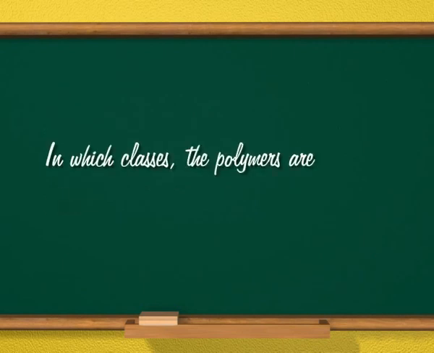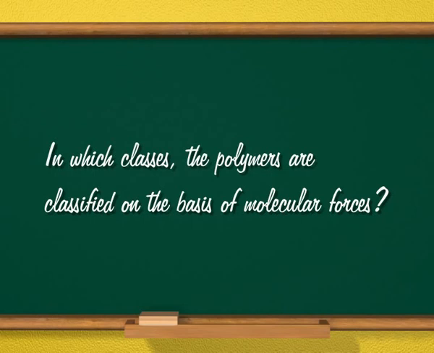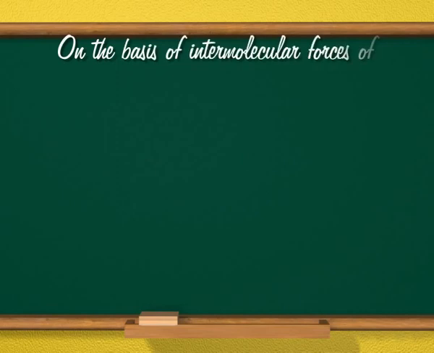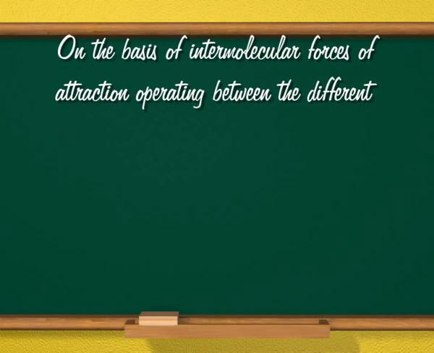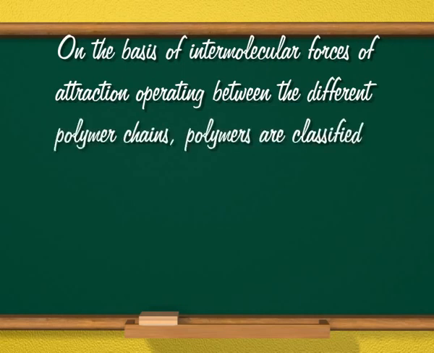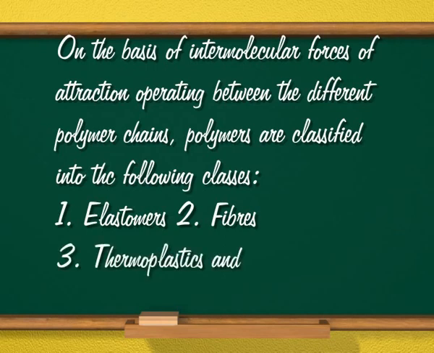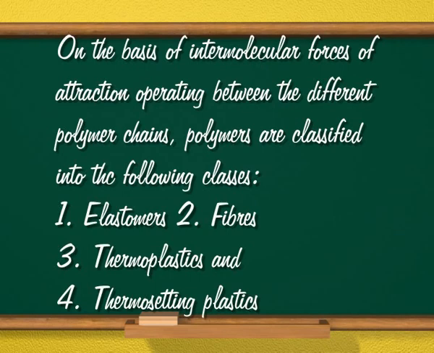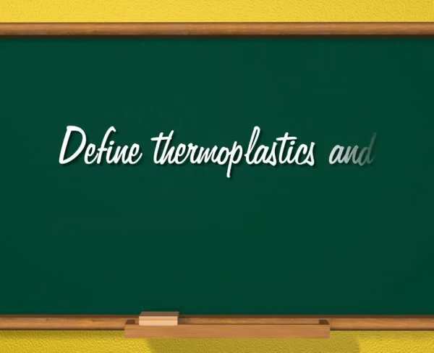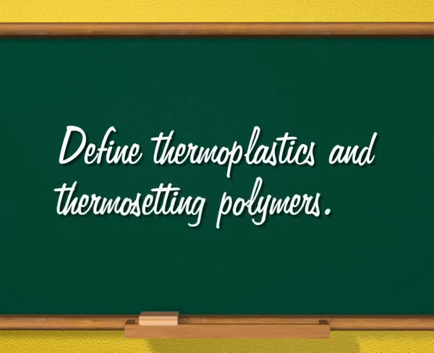Next question is, in which classes the polymers are classified on the basis of molecular forces? The answer is on the basis of intermolecular forces of attraction operating between the different polymer chains. Polymers are classified into the following classes: elastomers, fibers, thermoplastics, and thermosetting plastics. My next question is, define thermoplastics and thermosetting polymers.